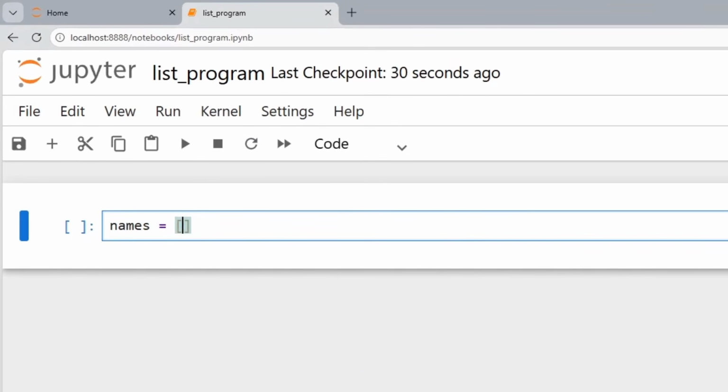Every time you want to create a list, you will work inside these square brackets. Now here you can write multiple names. For example, first name is Aarohi. Second name is Anu. Third name is Zubin. Like this, you can store multiple names.